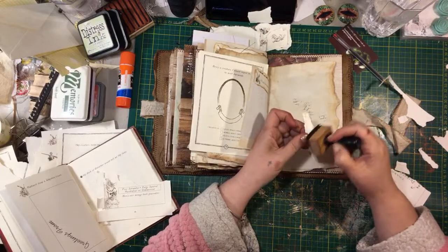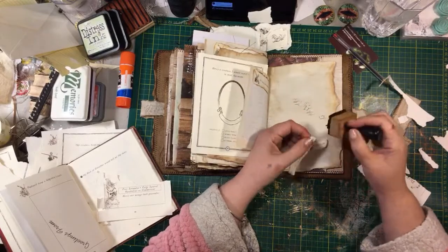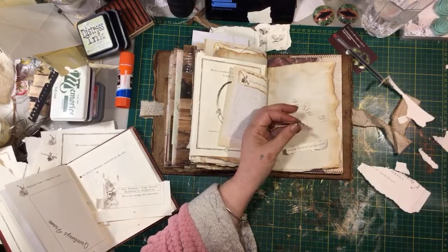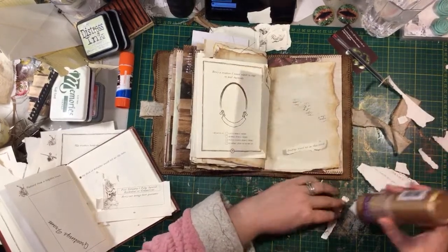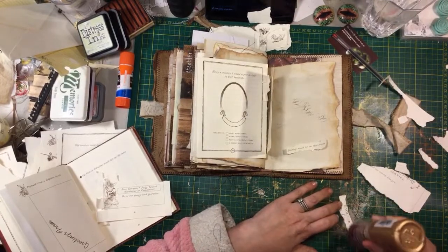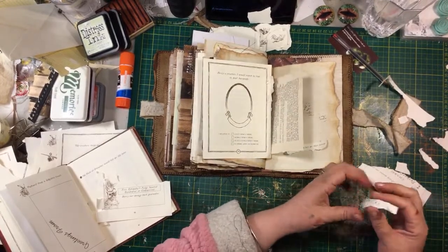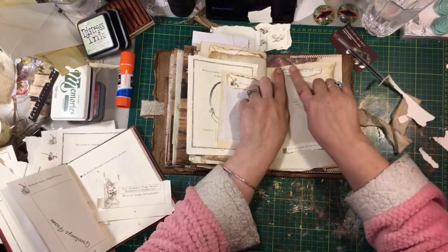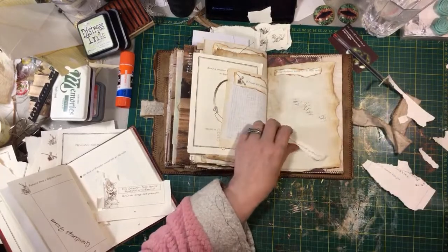Those are good Tic Tacs. No, did you not see it yet? I'll show you, Elaine. I'll go over it again. Just for fun. Let me glue these down real quick and then I'll show you.